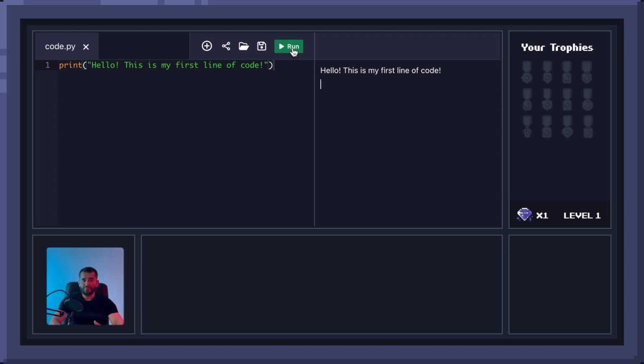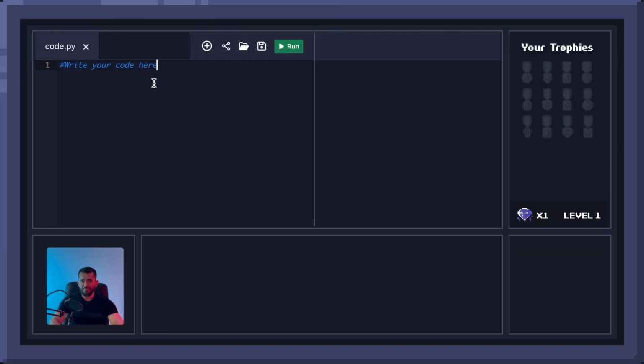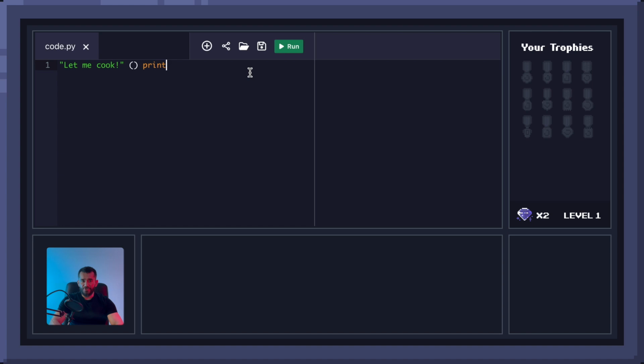Let us go on and reinforce what we have learned so far. Here is the code I've shuffled, and your challenge is to fix it and make it work. If you put it right, you should get a program that prints a message that says, "Let me cook." Did you nail it? Great! Now, both programs that we have just built use the print function, and we will use this function a lot in this game, and therefore let us dive deeper into it.